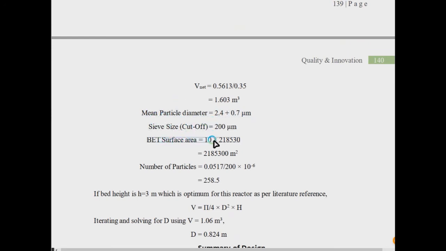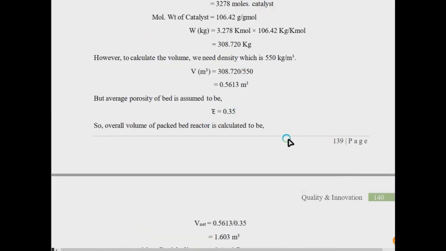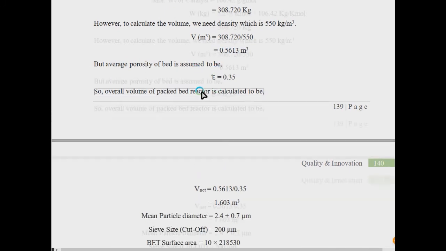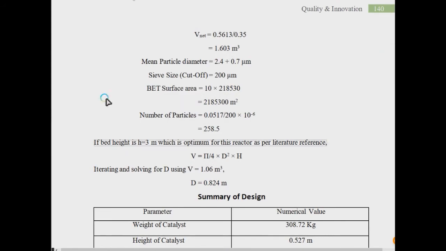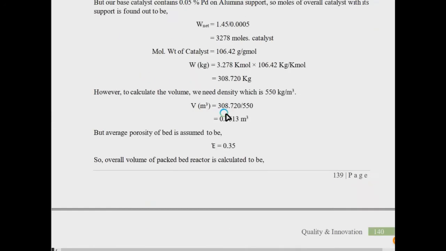BET is not that important because BET is not related that much with reaction. BET shows the second layer of condensation, which does not involve direct contact of reactant and catalyst on the surface. It is the second layer of condensation, so BET surface area is not that much important. It is calculated here and you can find hundreds of different parameters discussed in research papers. You can quote them to increase your design steps because the design of a reactor is only based upon calculation of volume or weight of catalyst.